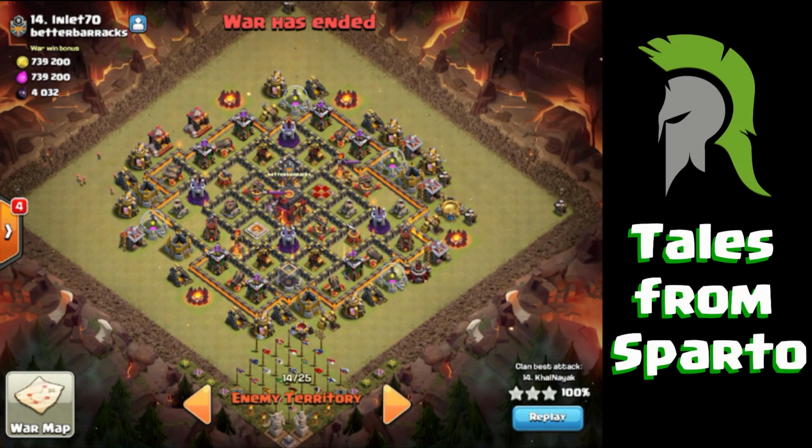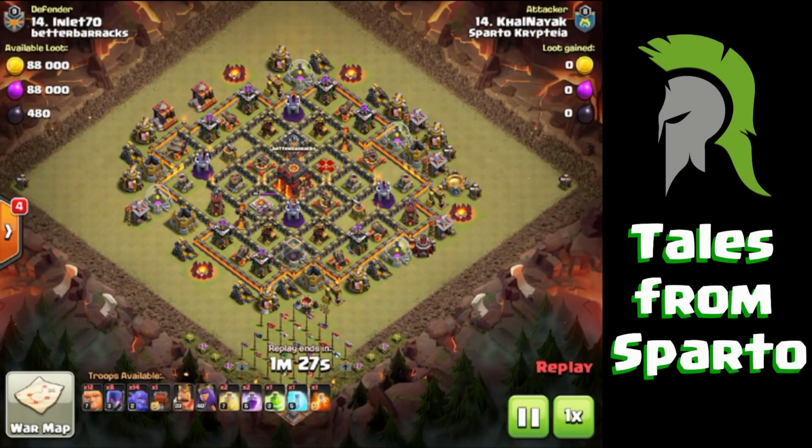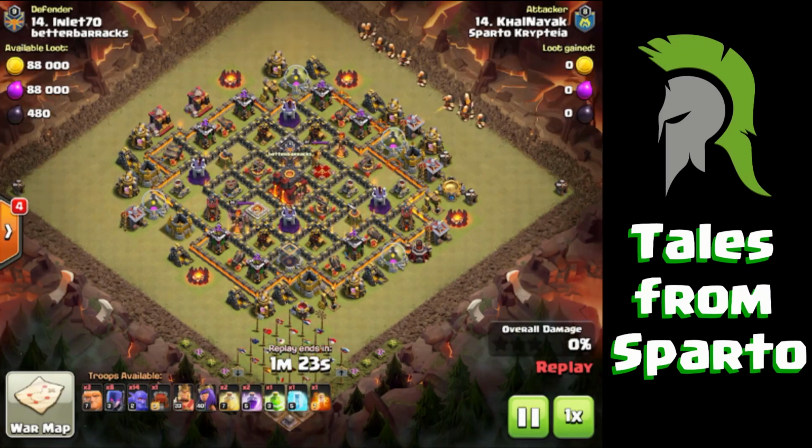Okay, we're moving down in terms of quality of bases now, but I just wanted to show you these different attacks. So although this isn't a max Townhall 10, it's still pretty strong. And yeah, this is Kalniak. Hope I've said your name right. Going in with Bow Witch. Yeah, so a nice little combo.